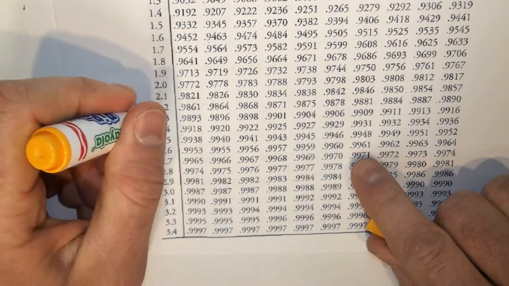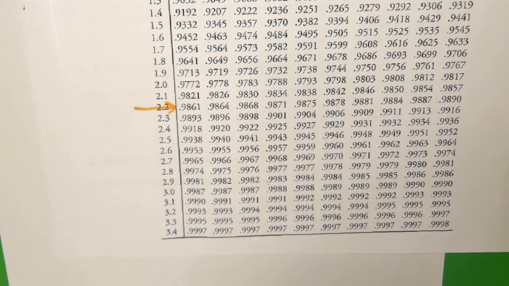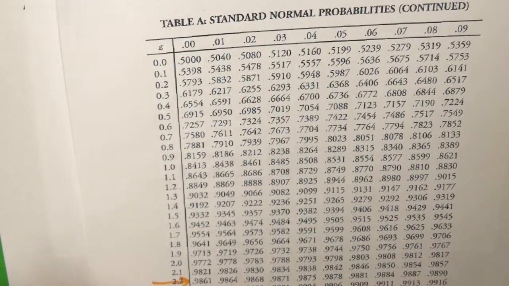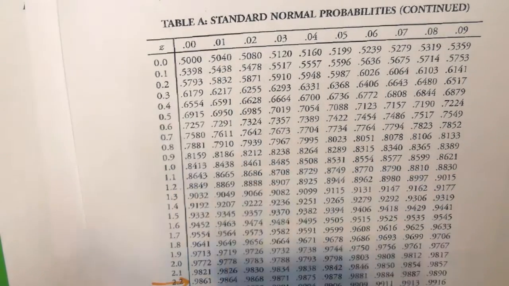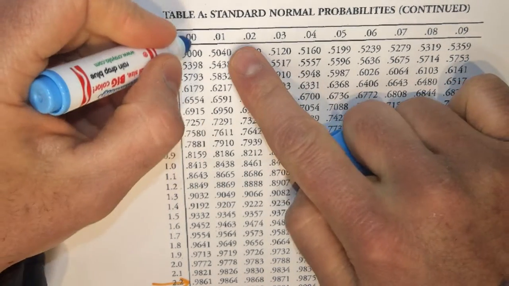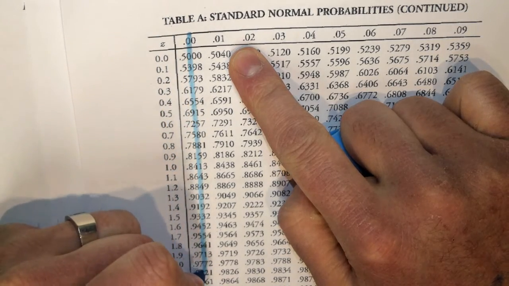I'm going to be moving across from that 2.2 in order to find my answer. Up at the top is where you're going to find your third and final number. My last number was a 0. I can see that 0 right here, and that means that I will be traveling down from the 0 to find my answer.